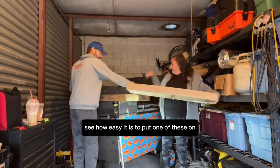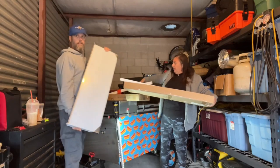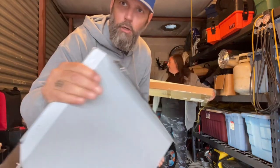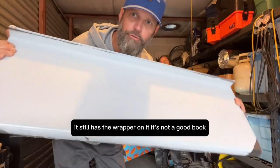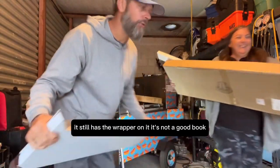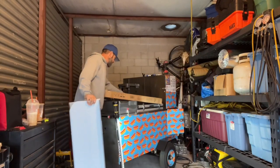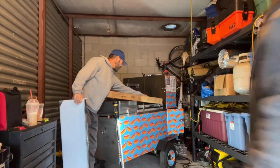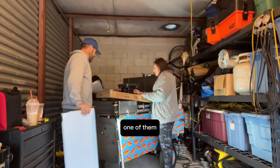Let me show you how easy it is to put one of these on, friends. Always take all that wrapper off. We see carts for sale all the time that still have the wrapper on. It's not a good look. This cart was not one of them, but one of our other carts has the wrapper.